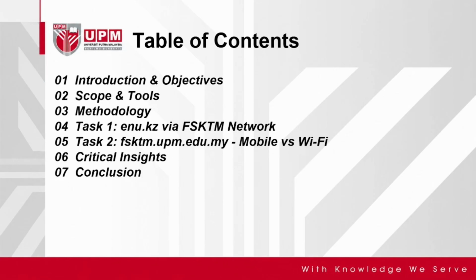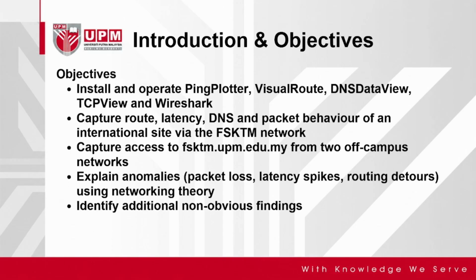Moving on to the table of contents, our quick roadmap consists of the coverage of our application tools, then two tasks. First, reaching an international site, uno.kz, my home university, from the FSKTM network. And second, reaching our own faculty site from two campus connections. I'll close with some key insights and conclusion. Now let's move on to the introduction.